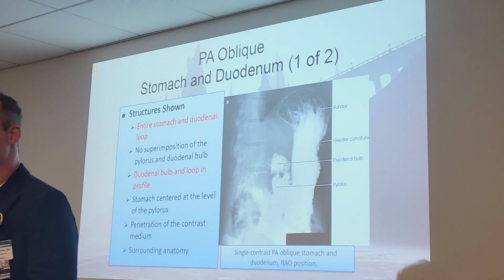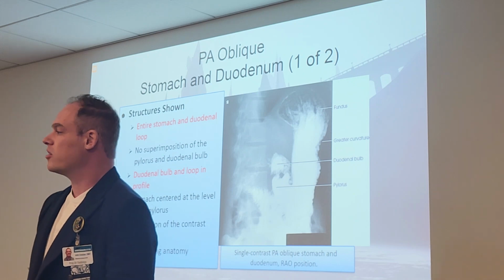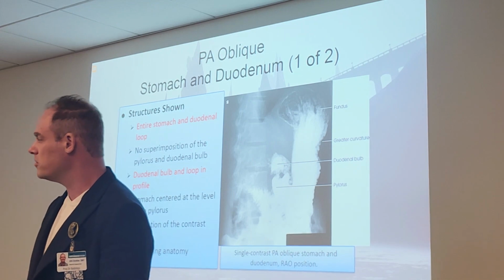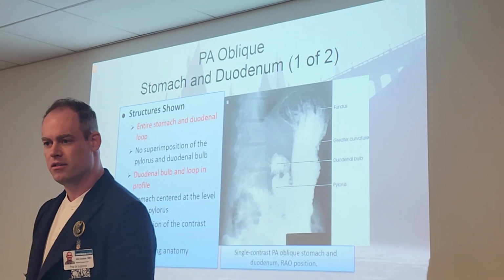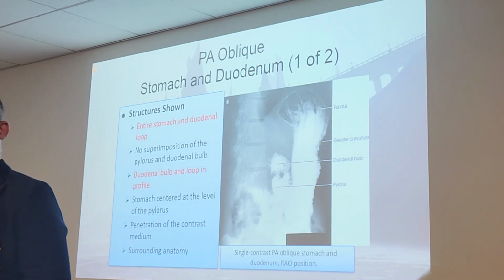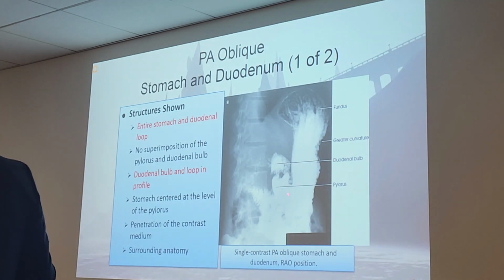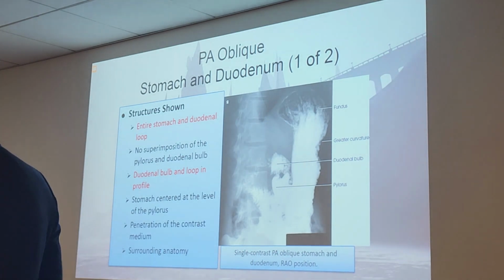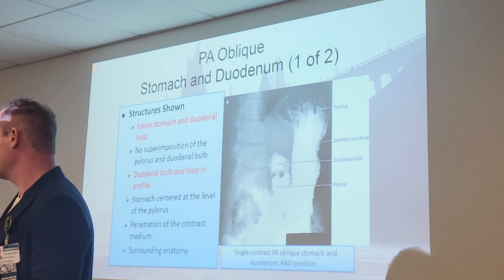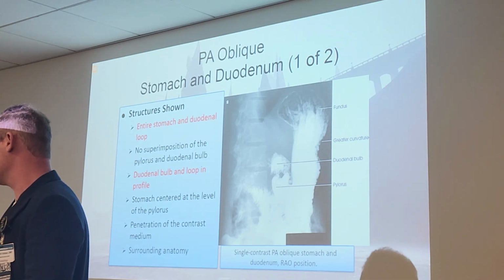Basically, this position is going to let us see the duodenal bulb a little more clearly, thus it's going to be in profile. So if you had a question that says which of the following upper GI projections would put the duodenal bulb in profile, it would be the RAO. The RAO is specific for that. And there you can see contrast in the body and pylorus, air in the fundus, even though it's an RAO. This position puts the duodenal bulb and the loop in profile, but primarily the duodenal bulb is the main reason we do this one.